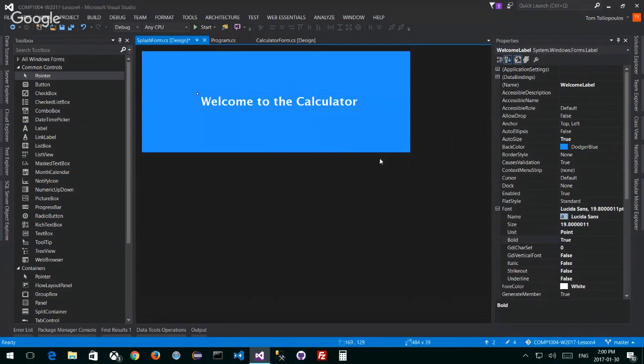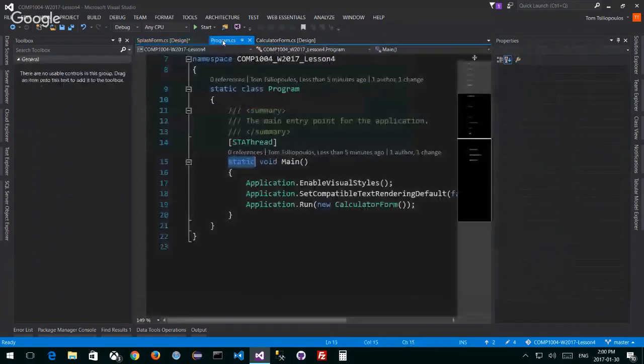So, notice that I've got my little splash screen, right? I want my splash screen to start first, and afterwards, I want it to launch my calculator. How do I make it so that my splash screen starts first? What do you think? I think we just put it first in the main program. You're right. In the main program is where it's going to go. You're dead right, right? So if I go over here, I'm just going to undo this.